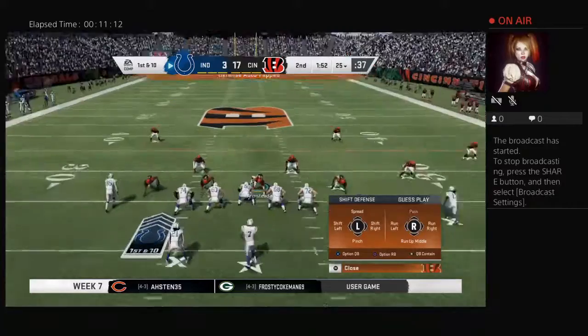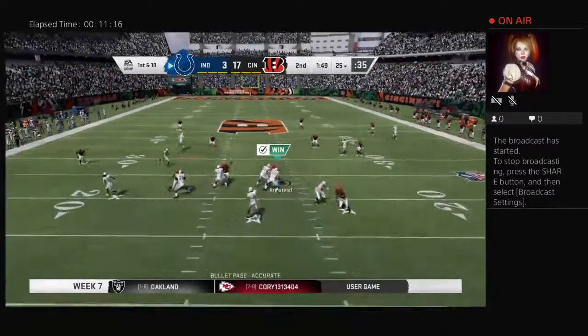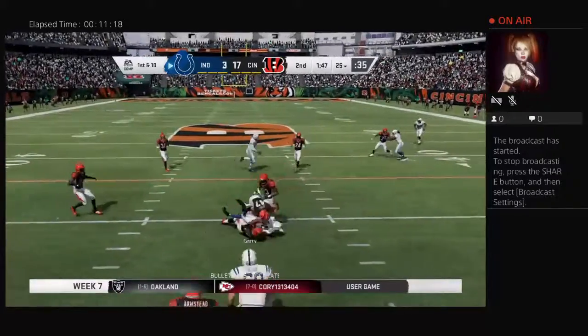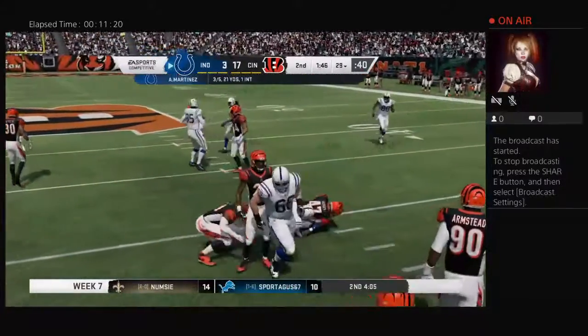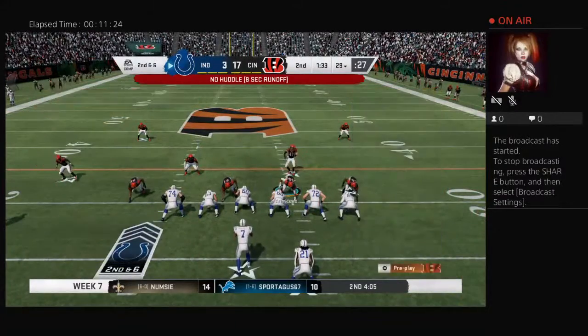But as you pointed out, use him as a decoy a little bit and get the ball in the hands of some other people in order to put more points on the board. But he's done a really nice job of establishing them with his running. Yeah, he's established himself well. Now can they put more points on?